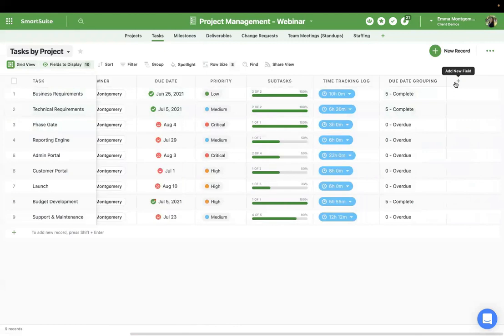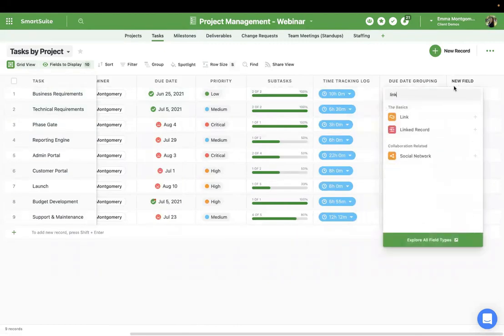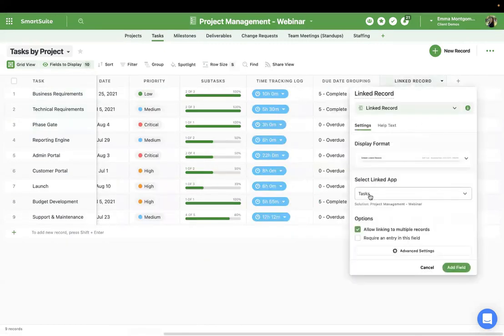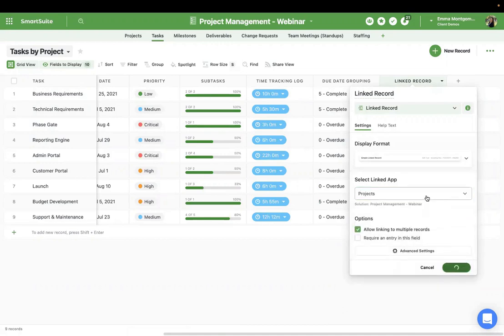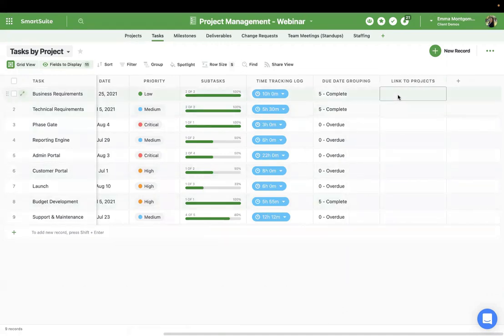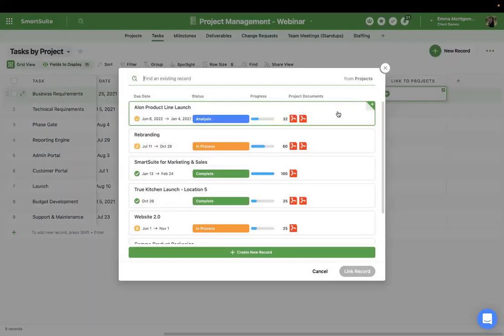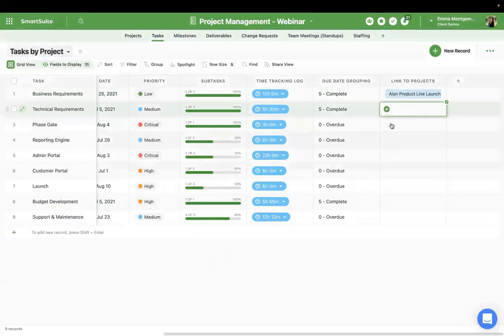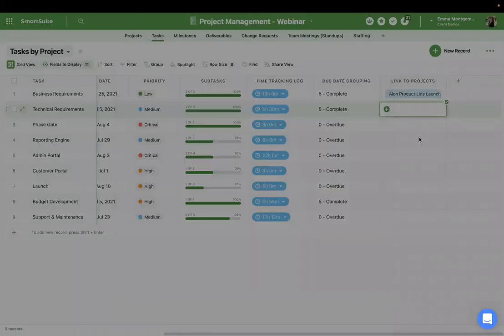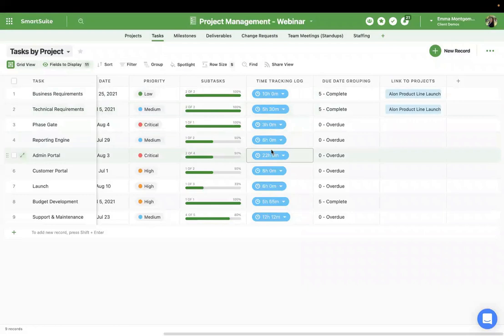So you can link this to the particular project that's happening through a linked record field. Linked record fields are used to connect data where you want to show relationships. So I'm going to link it to this project. So that's one way of doing it.